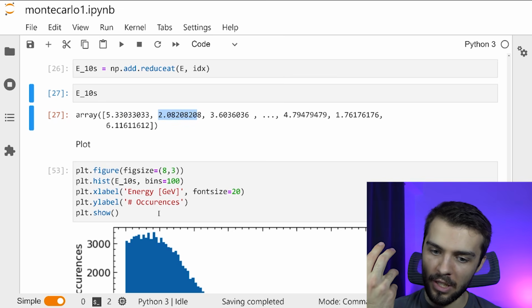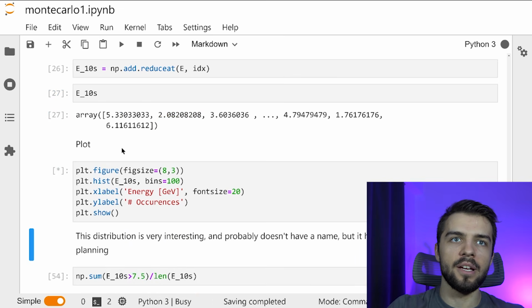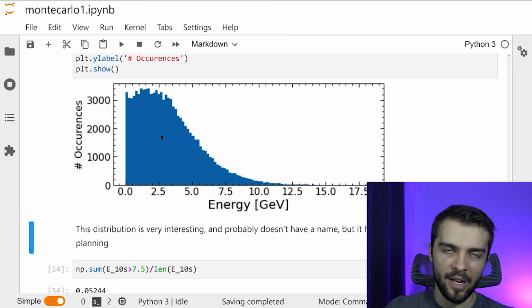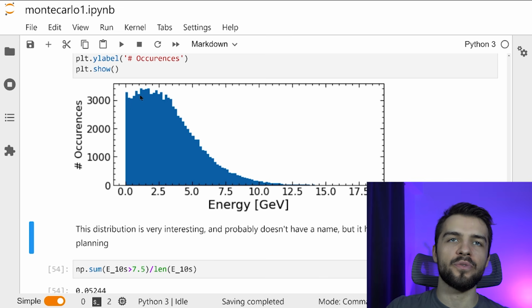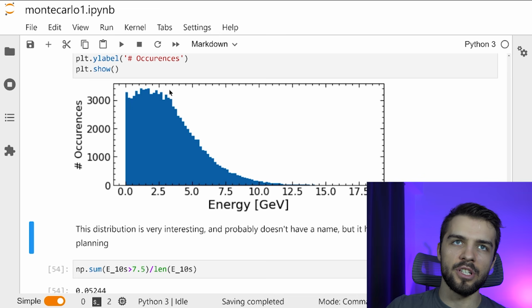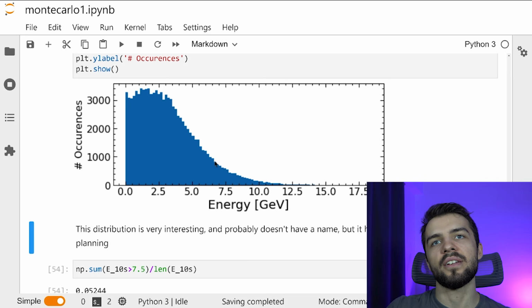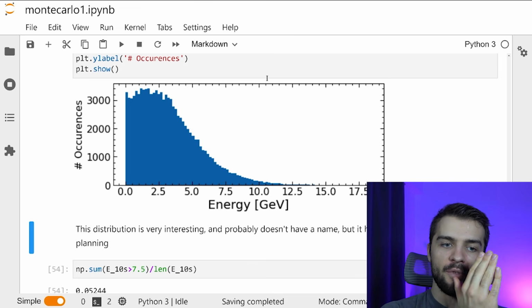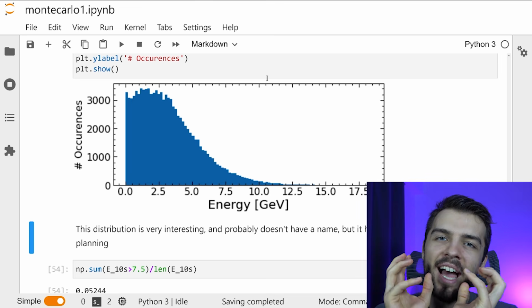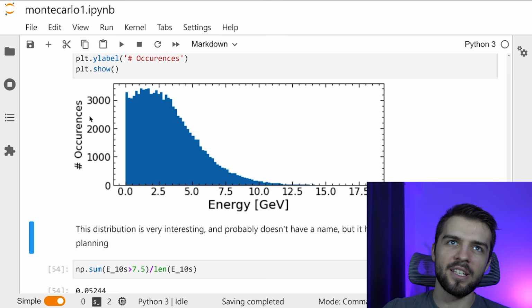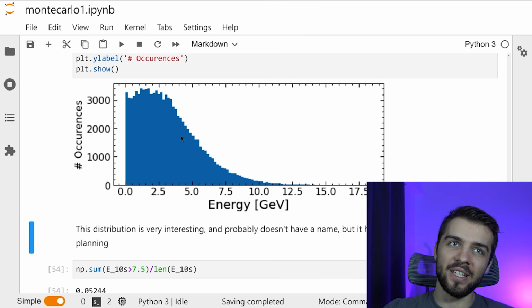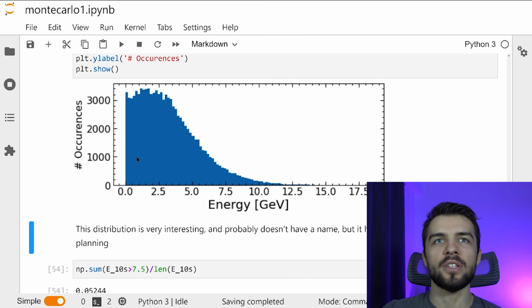Now let's see what this distribution looks like, which is what I plot here. So this is what the distribution of energy every 10 seconds looks like. This is a histogram. So you can see it's sort of flat here. So there's almost a flat region where a lot of these are between maybe 0 to 3 GeV of energy of particles. And then you sort of have this tail here that goes like this. And so we've conducted an experiment. We've said we're going to look at every 10 seconds. Our experiment is 10 seconds. How much energy is deposited in the detector? And we get this unique looking distribution that probably doesn't have an explicit formula for it. Or if it does, it's probably very complicated. So we have a distribution that looks like this.